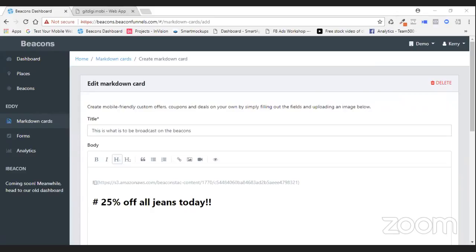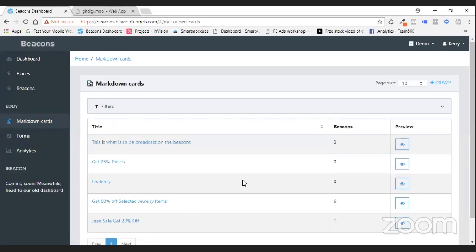I just had a question I just saw. Is the card good forever? Yes, the card is good forever once it's built. If you never want to change the card, you never have to change the card. If you want to change the card, you can either go in and build a new one or go to that very same card. Let me just walk through that real quick. I apologize, I just saw that question.